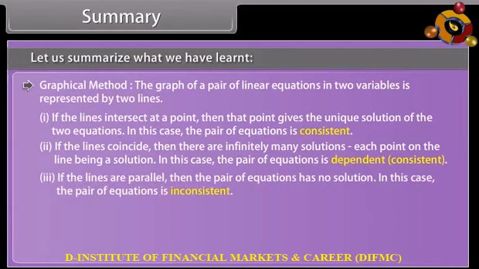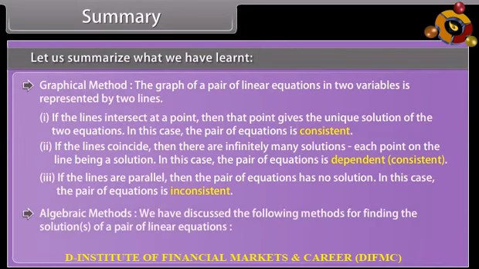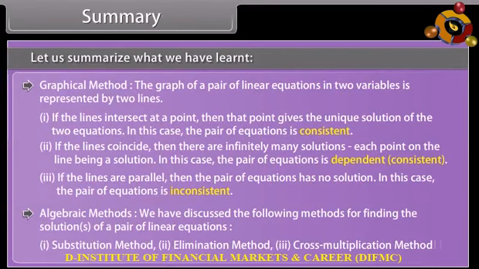3. If the lines are parallel, then the pair of equations has no solution. In this case, the pair of equations is inconsistent. Algebraic methods. We have discussed the following methods for finding the solutions of a pair of linear equations: 1. Substitution method, 2. Elimination method, and 3. Cross multiplication method.